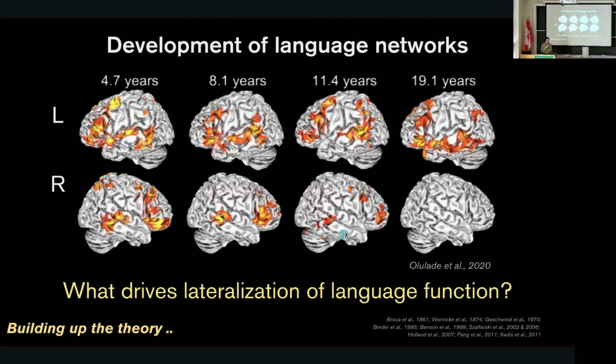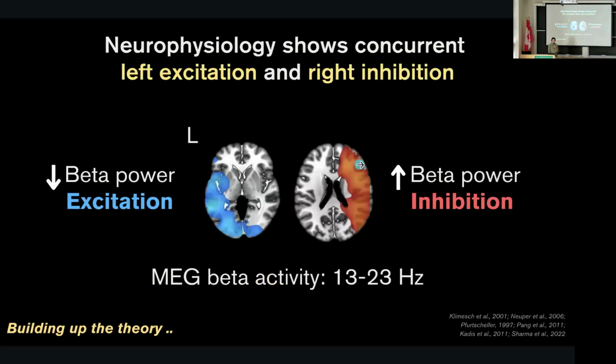And despite the importance of lateralization and functional specialization to cognition across species, we still don't understand how a diffuse and highly plastic system transitions into this physiologically efficient and specialized architecture of the adult brain. How does the brain functionally specialize for language? What does this lateralized activity that we observe in fMRI and brain mapping look like in terms of excitation and inhibition?